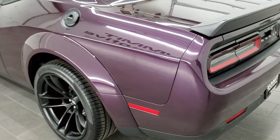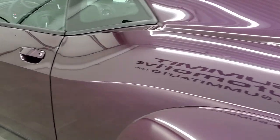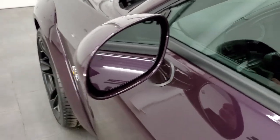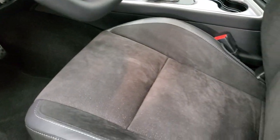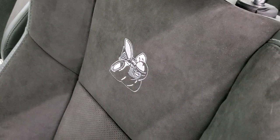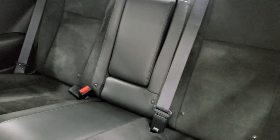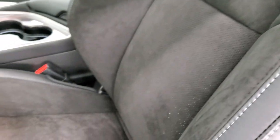The seats do fold down for extra storage. Really like the wide body look. You get that flat black gas cap cover, heated mirrors, and blind spot monitoring on those mirrors. Inside, you get the Alcantara — which is like a synthetic suede — and then the Nappa leather. You get the B stitched into the backrest. The second row seats have that same design and material, with the latch child safety system if you want to get a car seat back there.